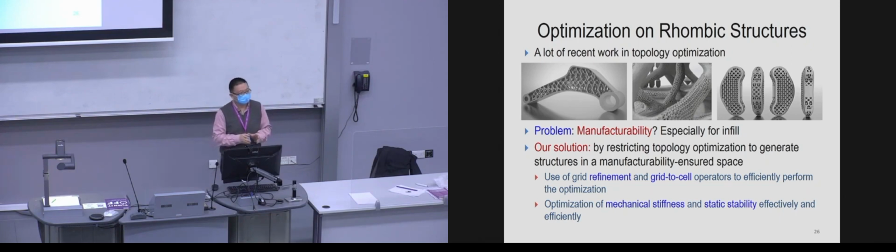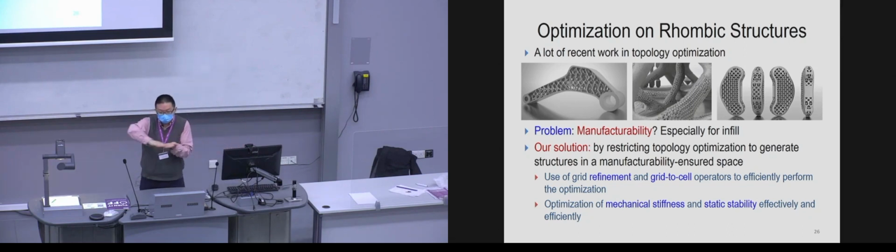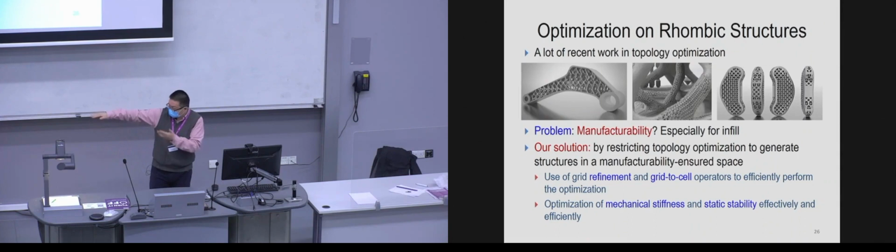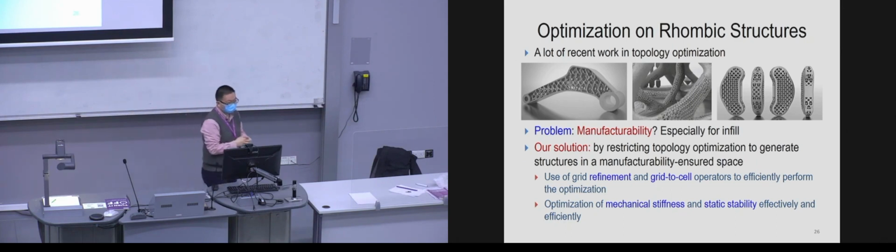But even 3D printing has some manufacturability problems. The general idea of 3D printing is that you accumulate the material layer by layer, right? That's why it's called 3D printing. So think about a shape like this. I print all the layers up to here, and then when I reach this layer, it generates a large overhang. If you want to print this large overhang, the 3D printing technology needs to generate so-called supporting structures below it. Now the issue is, if the supporting structure is outside the model, you can somehow use post-processing to remove it.